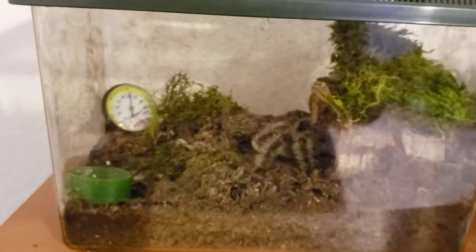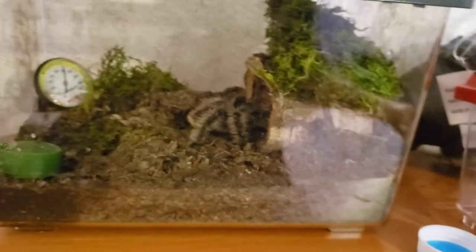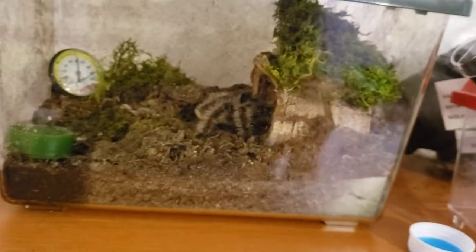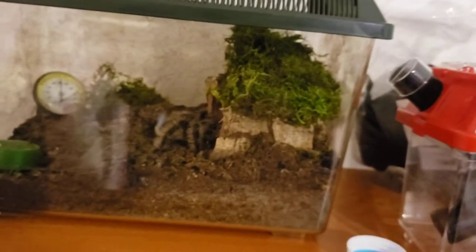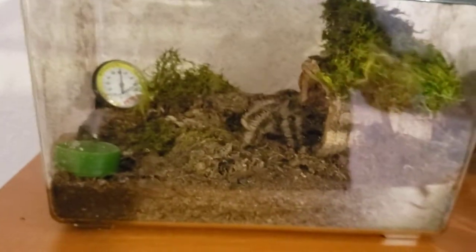So then when the tarantula started to molt, the crickets bothered her, and I don't know what they did, but she died because her molt was disrupted. And so I came back to a dead tarantula because she just kept throwing crickets in there and didn't take any out, and she started molting, and that can get so dangerous for them, and she did die, and it was really sad. So you have to be so careful of that.